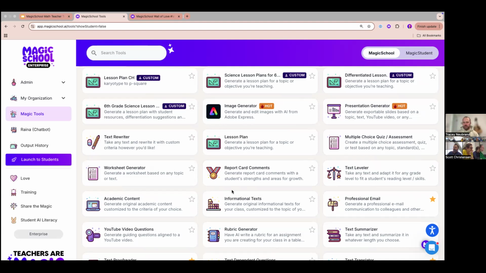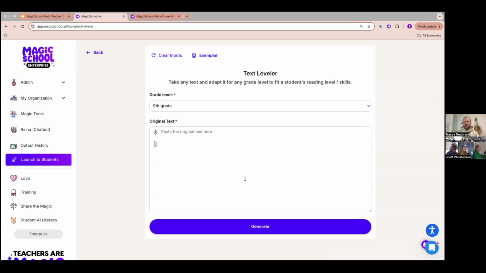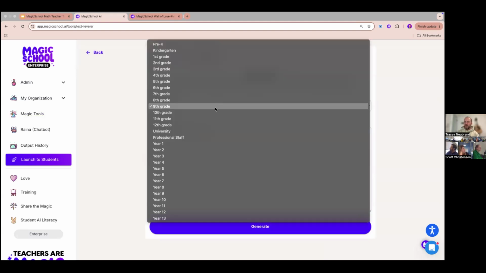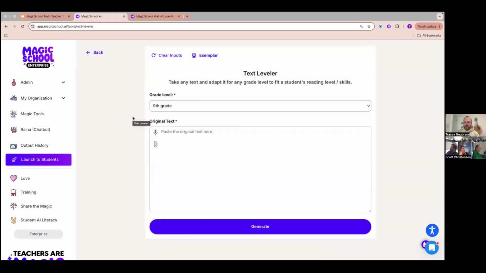What is the text leveler? It's similar to any general text leveler that you might use, where you plug in the text here and you set what grade level you want it to be leveled to, and it'll adjust the language. Just like when you use Newsela, where they level the text. With this, you can put any text you want in there and it'll level it, say to a third grade level. Oh, I get you. Okay.